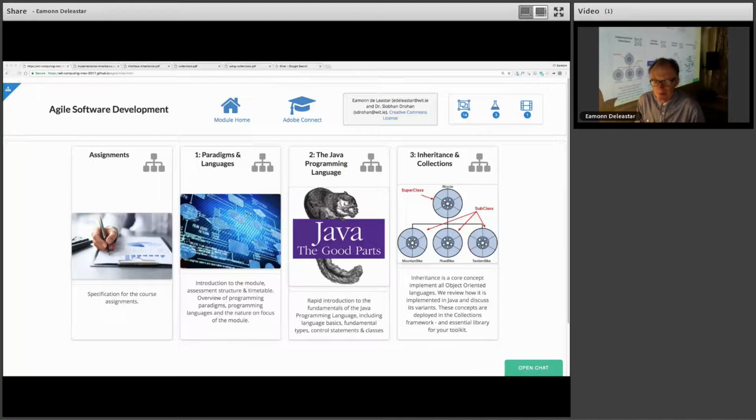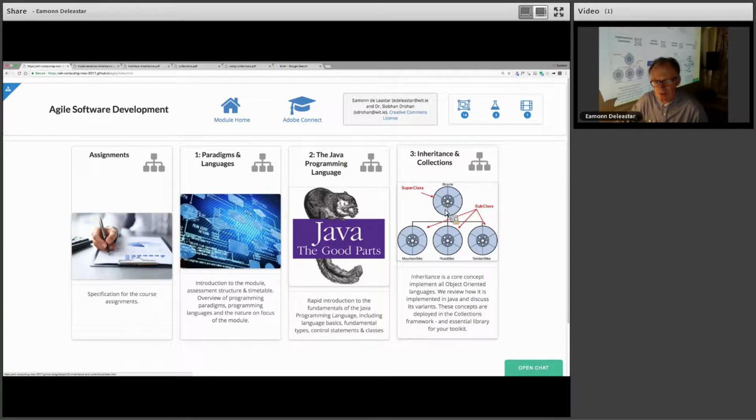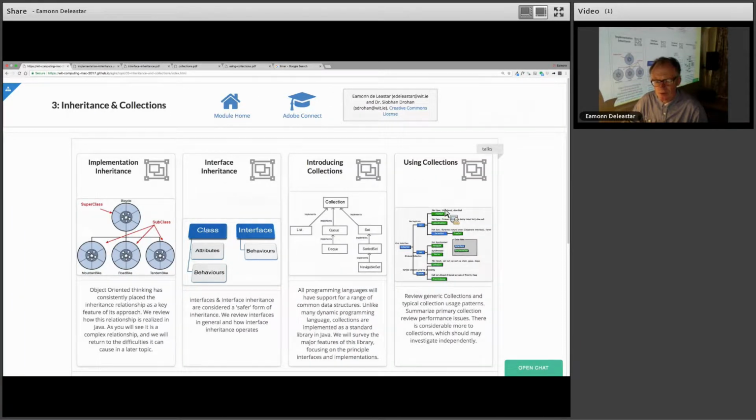And we've got an interesting lineup for you, continuing our exploration of Java, but we're hoping to leave the core language behind now and start to take you into the world of some of the Java libraries. And after this week, we'll be pressing on with much of our core curriculum in agile techniques in general, starting with testing next week. Still need to cover some material though of the fundamentals, and this week our topic is inheritance and collections. With 4 talks in here to go through with you this evening.